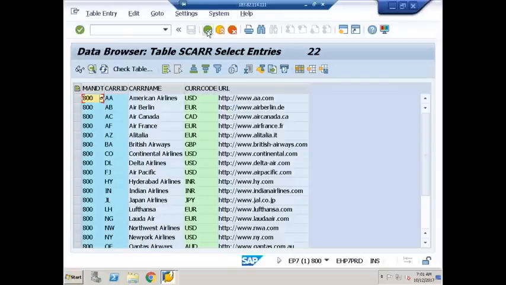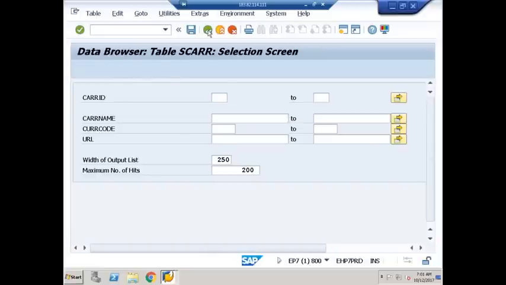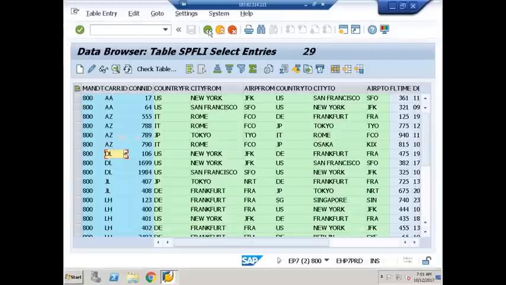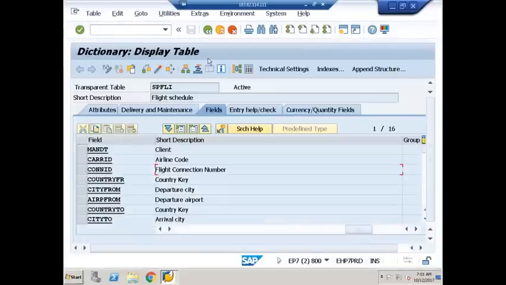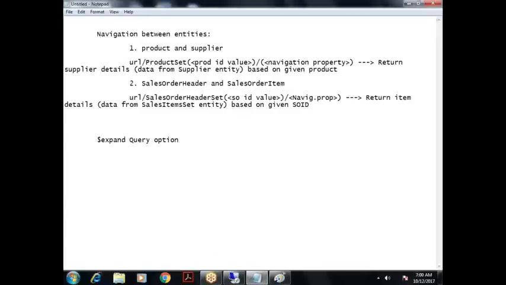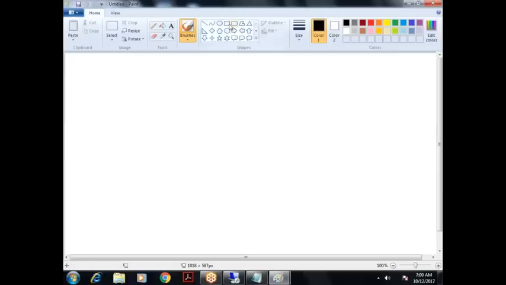So keeping these two tables in mind, let me create the entities. First, we need to create the entities here. This is my source entity and this is my target entity.